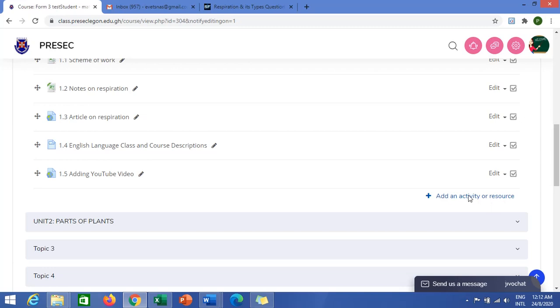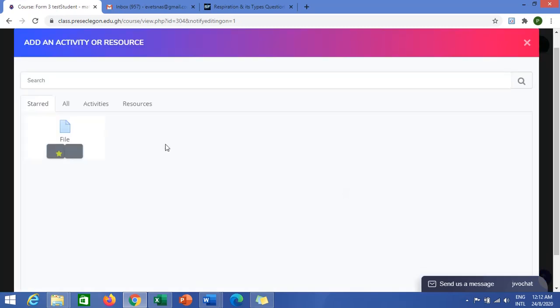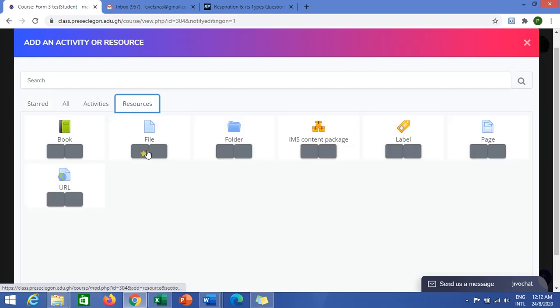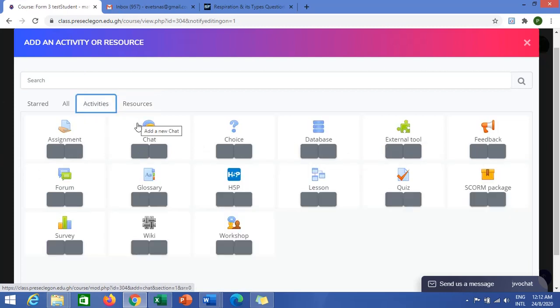Okay, we want to go and look at how we can deal with activities. So we are done looking at how to get some of these major things done. So now we are here, how to add activities. Activities are that which will engage the students or require the student to do something. Okay, so these are our various activities. You can give an assignment, you can give quizzes, and forums, chats, make choices, databases.